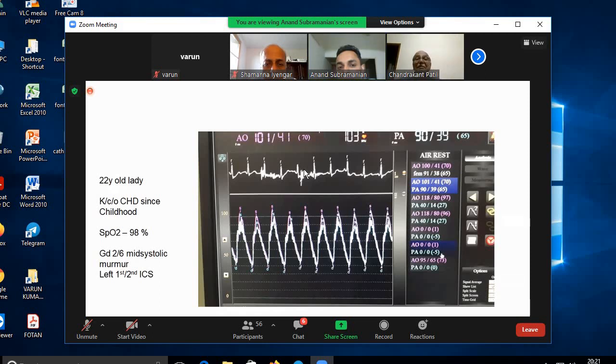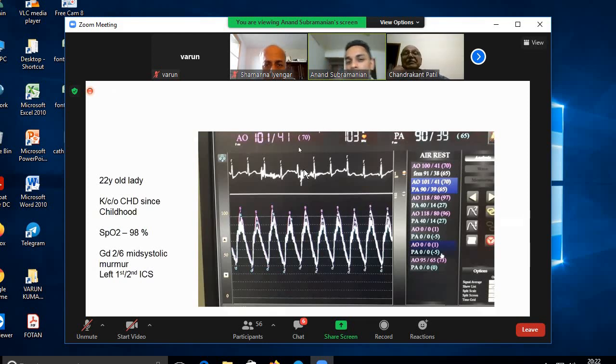Yeah, since the aortic diastolic pressure is low, the PDA could be shunting left to right only, sir. Yeah, so there is a runoff basically. Yeah, exactly. So that's what is causing this wide pulse pressure. Now, the important point for you guys to note here is that the diastolic pressure of the aorta and the PA and the systolic pressure of the aorta and the PA are almost matched.